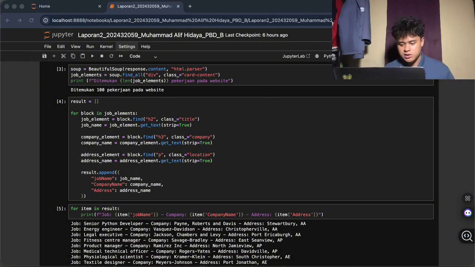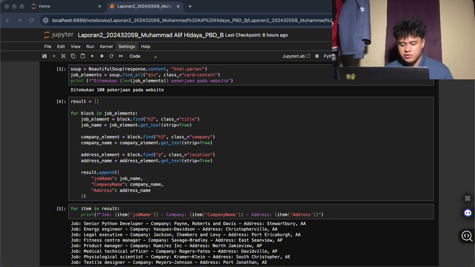And then we save the data into a list. Here we use result.append with job name, company name, and address. So each job's information is stored as a dictionary containing the job title, company name, and address. The dictionary is then added to the result list.